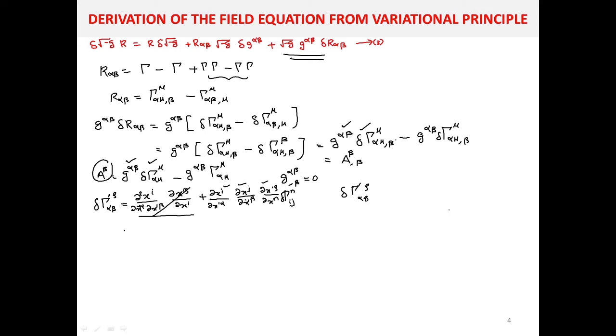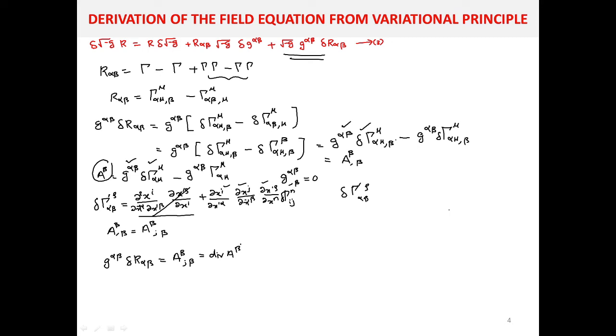Then in a geodesic coordinate system, since A^β is a tensor, we know that in the case of a geodesic coordinate system, the ordinary derivative and covariant derivatives are equal. So we can write A^β_{,β} will be same as A^β_{;β}. This is the ordinary derivative, this is the covariant derivative of A^β. Okay, therefore this particular term, that is g^{αβ} δR_{αβ}, can be written as A^β_{;β}. That is, it is the divergence of A^β. Then what was the value of divergence of A^β?